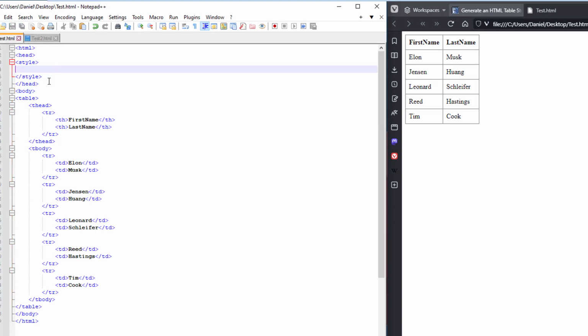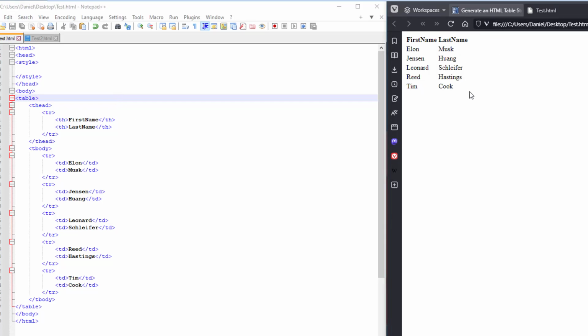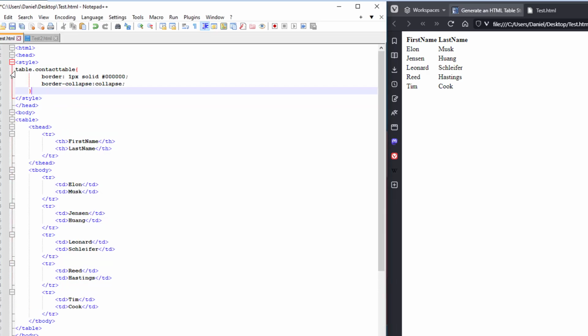And then what we can do, let's look at just replicating. Because right now, if we've just done that, you're back to the default. Okay, there's no styling. So what do we have to do to get back to where we were? And then what can we do to take it even further? Well, one of the things you can do is something like the following. Okay. And then we can take this class and apply it to our table. This is going to be the extent of the code that we have to do to apply anything we're going to put in our styles. We've applied a class to that table.